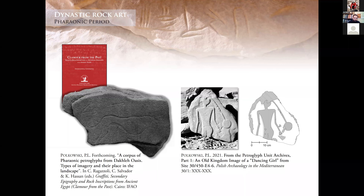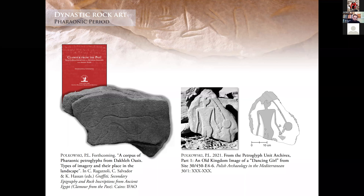This reversing of the trend of neglecting dynastic rock art is something which is still ongoing. A couple of different studies shall be published quite soon. Anyone who would be interested in an overview of the dynastic repertoire will have such a chance when the book by Chloe Ragazzoli, Kiera Salvador, and Hasan will be published. Another study concerning one particular but very unique motif of an alleged female dancer will be published in Polish Archaeology in the Mediterranean this year, I hope. I'm encouraging everyone to check this, and I hope that with these publications the dynastic rock art from Dakhla will spark more interest.